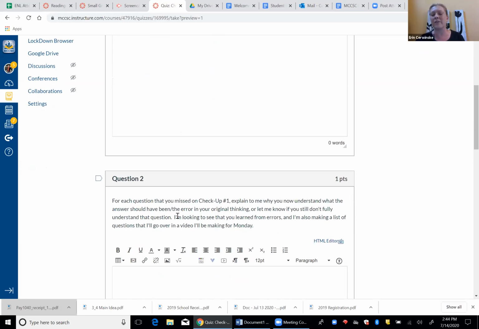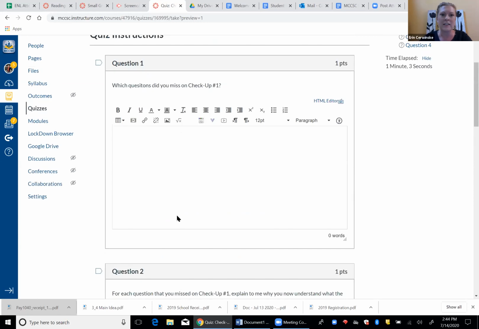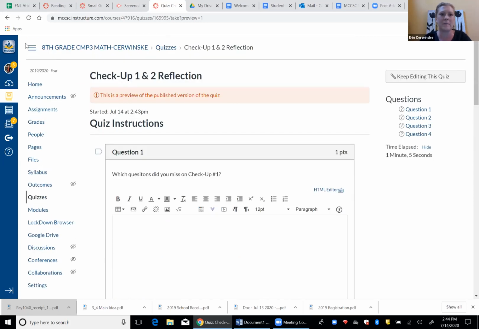So this was a way for me to just do a quick checkup and see, okay, I missed number 1 and 5. I get it. Here I added decimals wrong, and here I just totally forgot what I was doing, but now I know that I need to do X, Y, and Z. Or, hey, Ms. Cerwinske, I still don't understand this at all. And that way I could start the next day with it. So I really utilized exit tickets a lot in my modules.